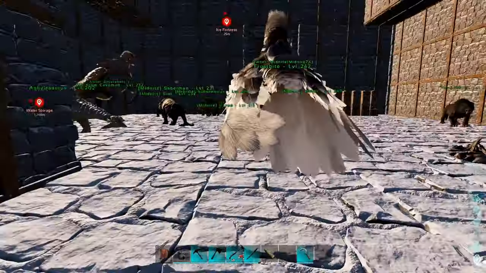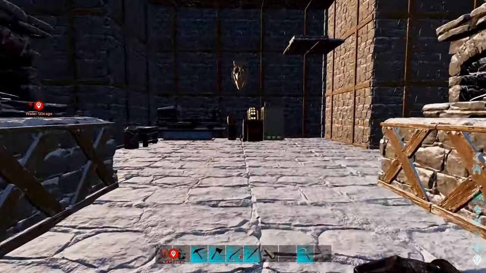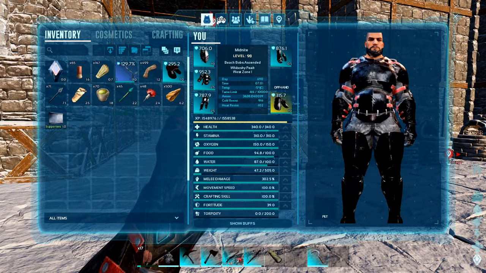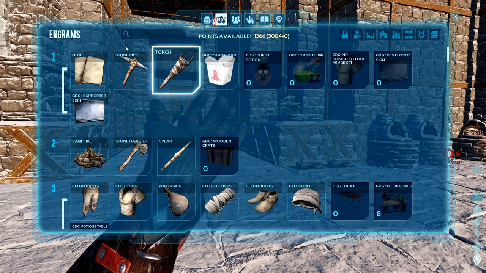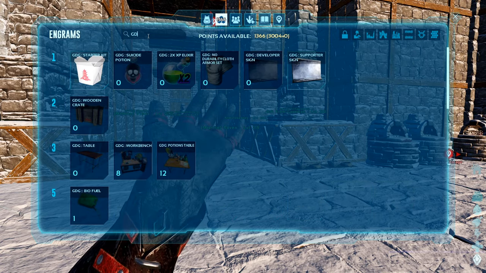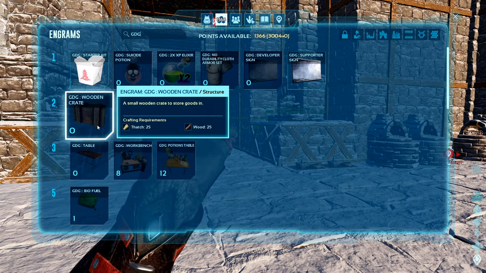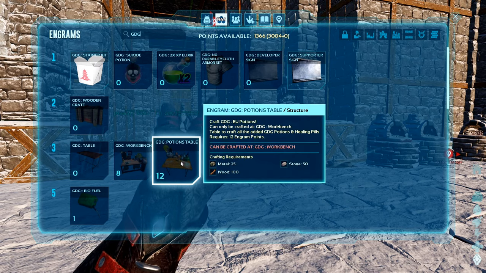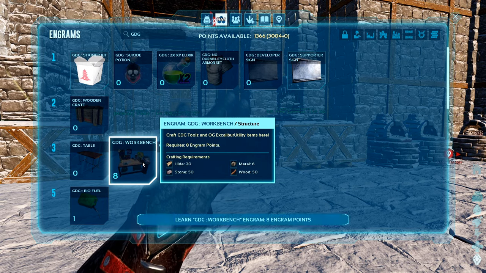Frostbite, close our door. I miss S plus. I miss S plus. Alright. So what else do we have from Gunner Does Games? Ooh, that's a lot of metal. Gunner Does Games. We got a table. A simple wooden table. To store your goods. Cool. Nope. Workbench. We're gonna need this, I'm sure.